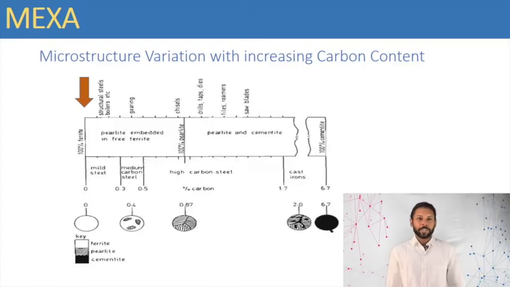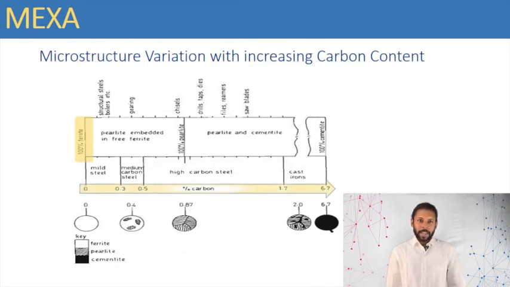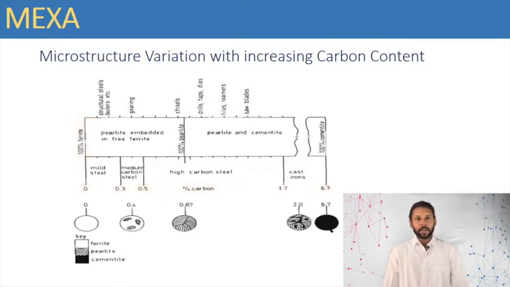Pure iron, which is ferrite, is soft and ductile with considerable strength. When carbon is added to the iron, it combines with it to form a very hard brittle compound. This compound of iron and carbon, called iron carbide or cementite, lies side by side with ferrite in laminations to form a structure called pearlite, so called because of its mother of pearl appearance.